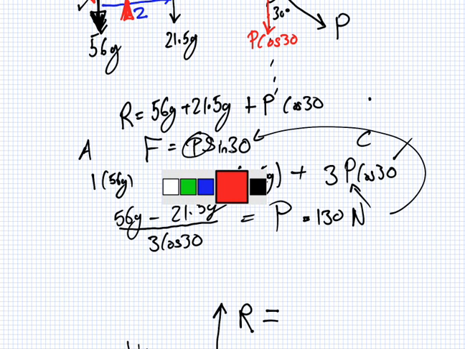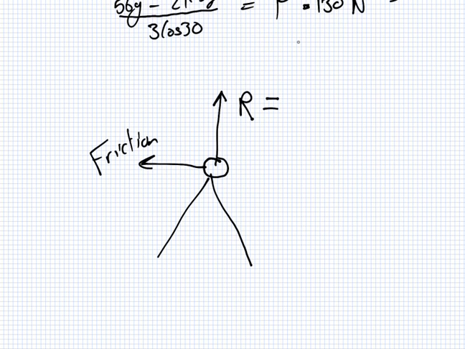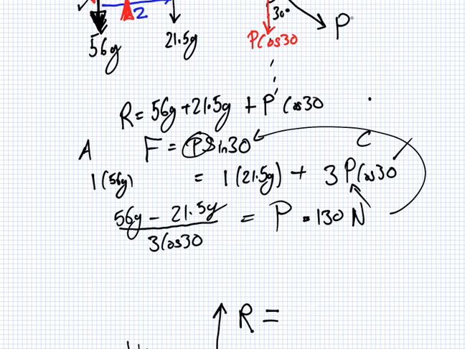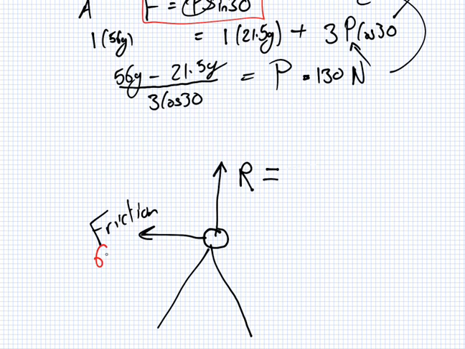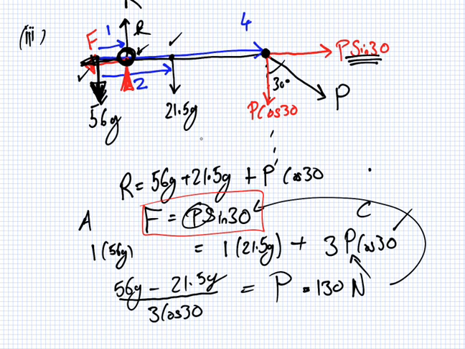So what's 130 multiplied by sine 30? 65. That's for friction. Oh, sorry, give me this one first. R is 89, G friction. By using this, you get all the... Oh, sorry, you're right. What I'm doing now is the F. And what did you say that was? 65.15 newtons. Okay. Now, how can we get the R? Oh yeah, we can just put the P in here, and we can get the R as well by using this. So what do we get for the R then?